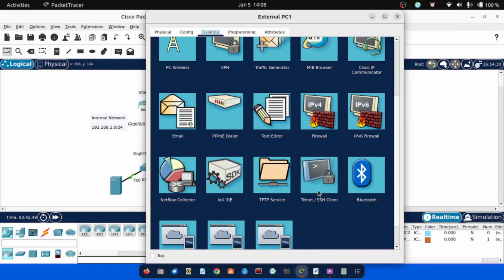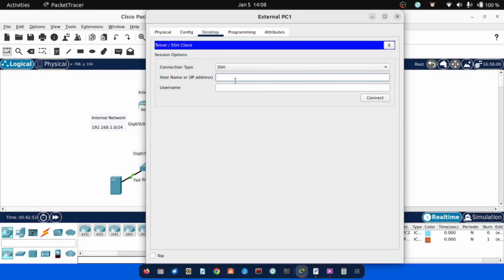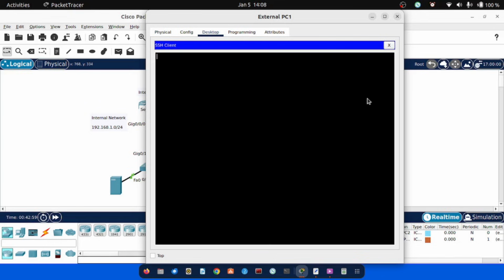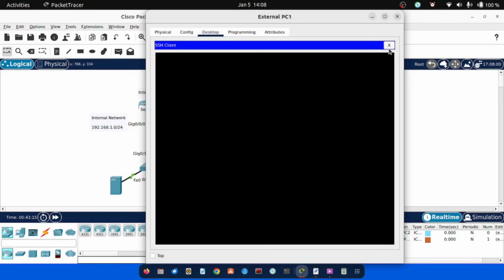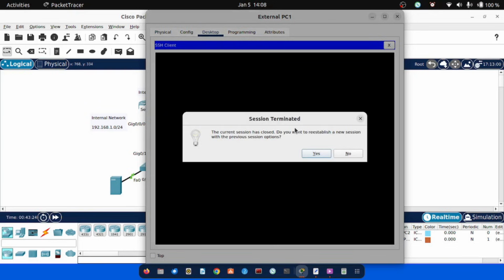Verifying SSH access restriction. Great! SSH access from the external network is now blocked.